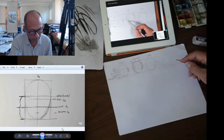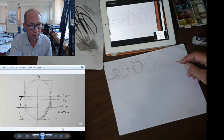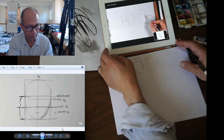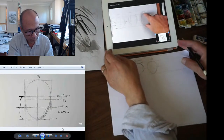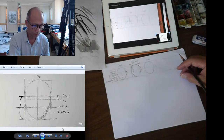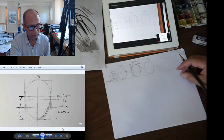Now, having done this all, let's go over to the side view. To get the cranium of the side view, you've probably seen some people have a flat head in the back, some people have a really round head in the back. There isn't one way to do it, but what some people do is they take this egg right here and turn it sideways. I think it gives you an awfully large cranium in the back, but if you don't give enough cranium in the back, sometimes it looks like you just got out of the pool or something, or looks a little flat back there.